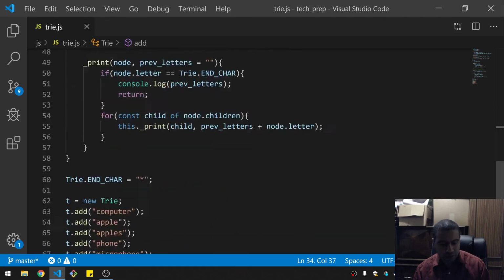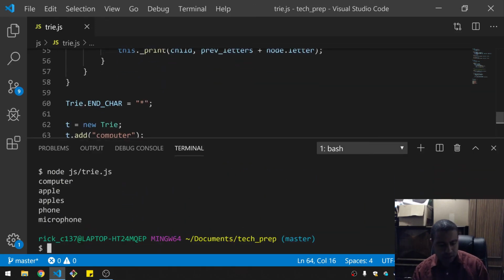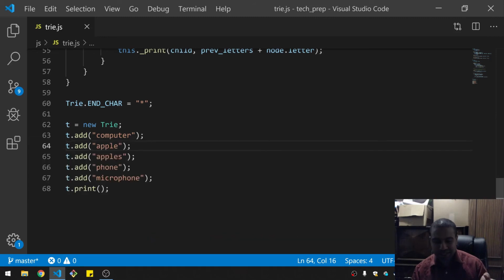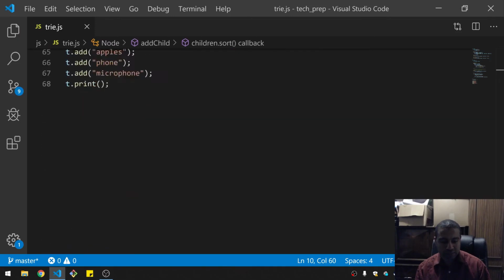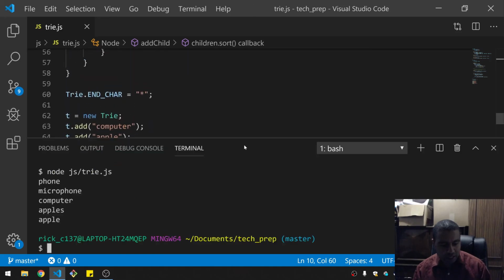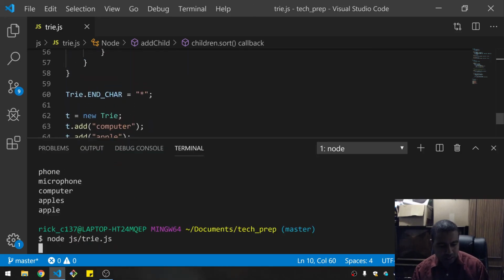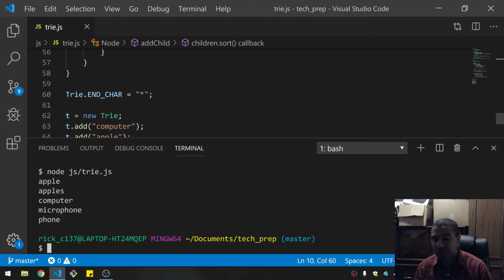I don't think I'm calling append anywhere or push anywhere else on that as well, so that should be fine. Okay, let's see if that worked the way I wanted it to. So these should add properly. And of course it does it the opposite of what I thought. I put A at the bottom, so I need to change the sorting. I swear I always get this one wrong. So I'm just going to change this to that. Okay, so that should organize it properly. So apple comes before apples, then C, then M, then P. So this is working exactly the way I want it to.